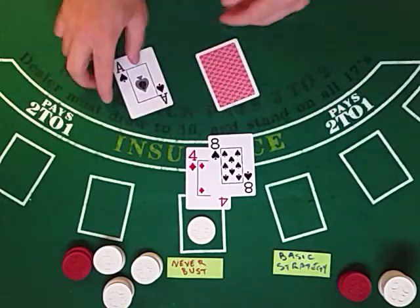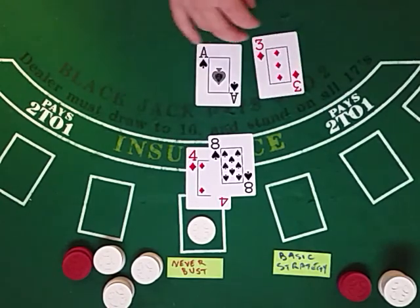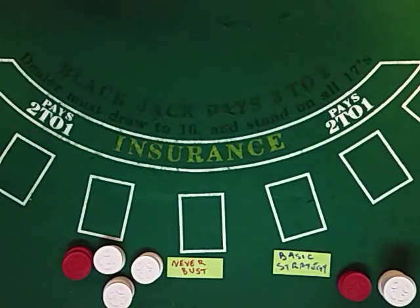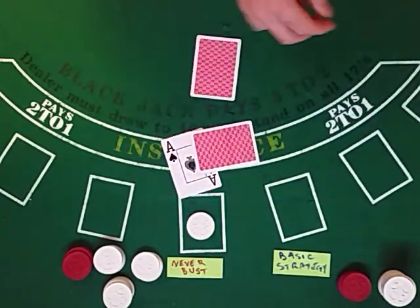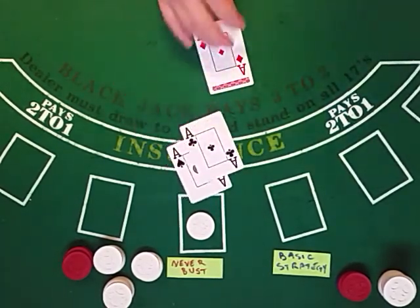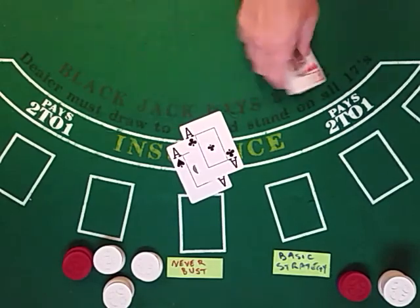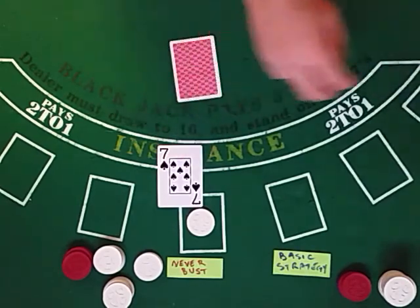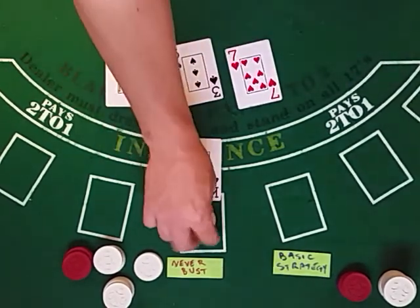Insurance closed. You don't take insurance. I still offer it anyways, just for the procedure. 12 you're not going to hit anyways. We'll just take a look. 414. Dealer stands on all 17s. Well, first let's see if you have it. Oh, you don't have it. Okay, well, insurance closed. And save you from having to split that. 17, 10, 20.